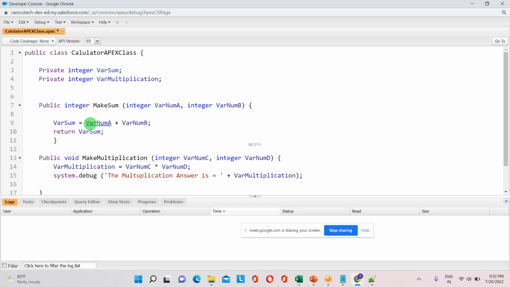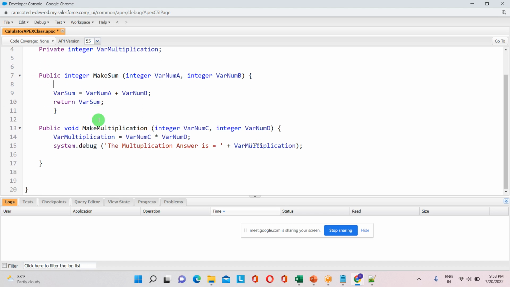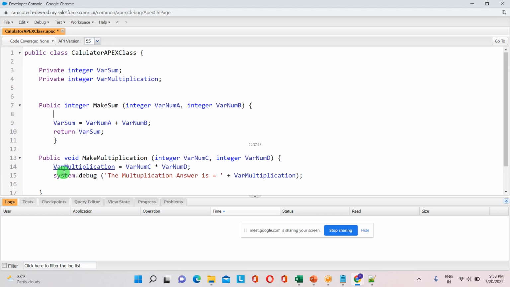So what is meant by class? Class is nothing but design. Now we have design. This is our design. So how can we call this function? We should have memory, right?